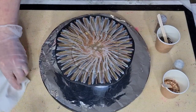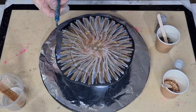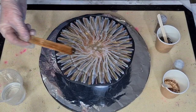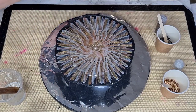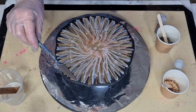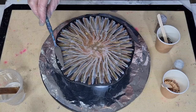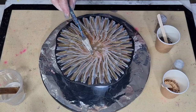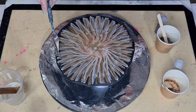And I think the best thing to use is a little palette knife, because you can hold it like that and it gives you a nice flat base. Because if you're using this, it's really hard. You'd have to hold it like that to get a flat base. So this is handy. All right, just going to push it to the edge and hopefully it will just stay there. Just gently push it to the edge. Hopefully I haven't put too much resin on. I wasn't quite sure how much to make.